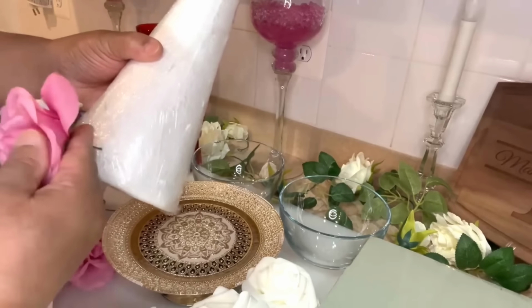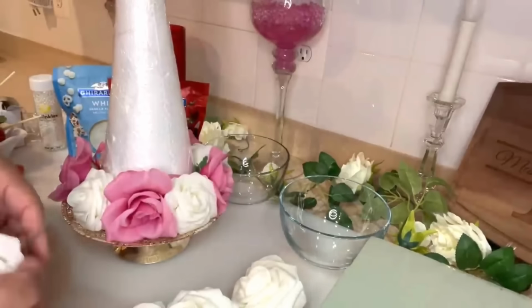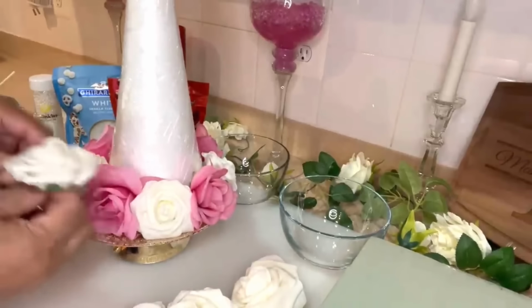rose florals in the color of white and pink. So I'm going to use that combination color in the border perimeter of the cone and then work my way spirally up using the white roses only to create a spiral form on the body of the cone. Again, you can choose a pattern of your choice. This is the pattern that I chose to go with in this decor piece.